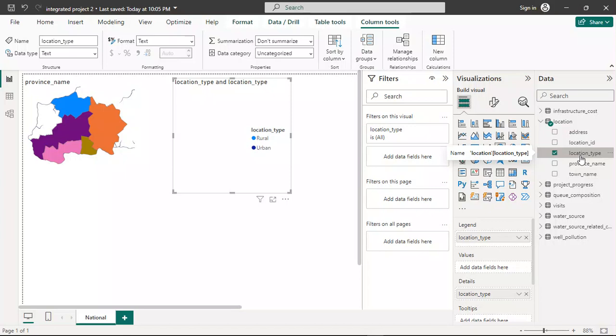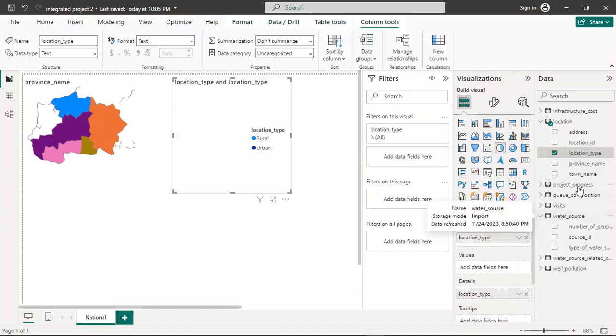So the population here will be presented by the number of people served by the water sources, I think. What about if you check the water sources table? Yeah, now we have the number of people served.